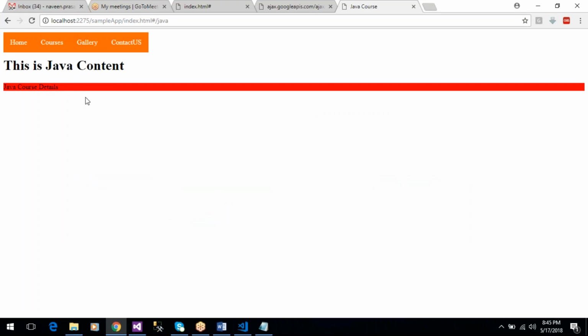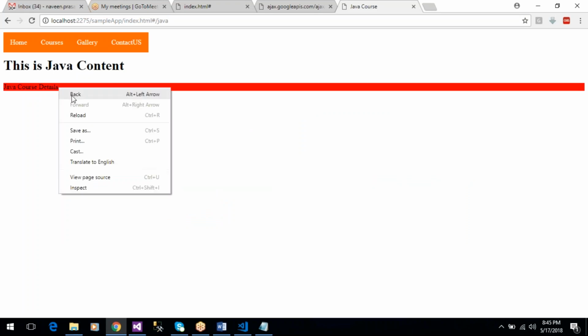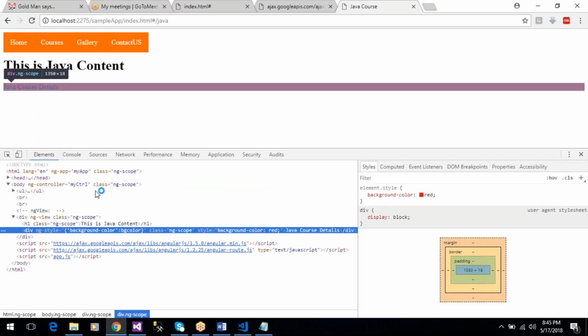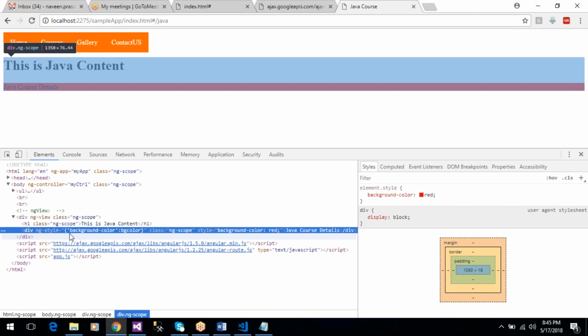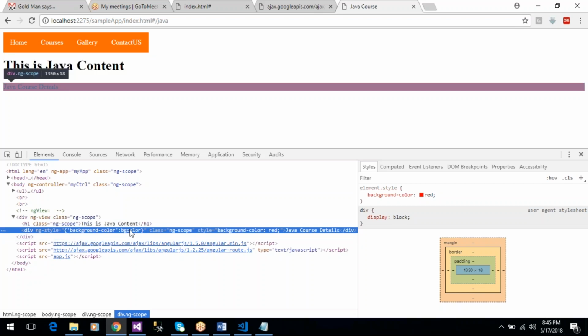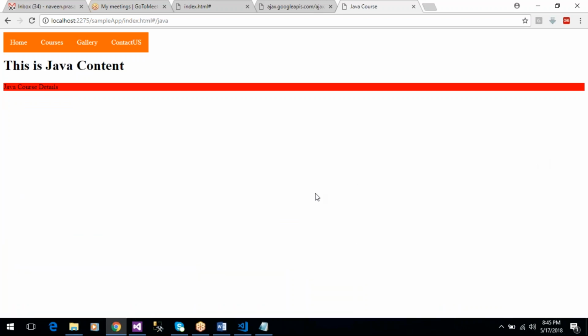So background color red color is applied to the div tag. Okay. And this style background color bg color. So this variable is bind from controller. Okay. Dynamically we can bind the CSS styles also using ng style directive.